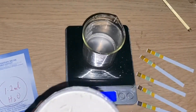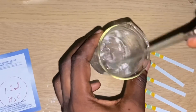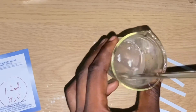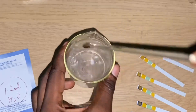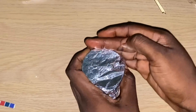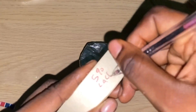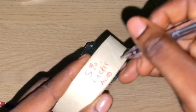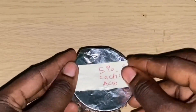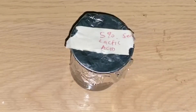Now I'm going to add the gelling agent, which is the xanthan gum — this is what is going to make it gel up to that serum texture. It won't dissolve at first, you just want to mix it a little bit. Then the next thing you want to do is take an aluminium foil and cover this up, and leave it for at least two hours. Before you leave it, you want to label your container — always label your formulations because you don't want things to mix up. I usually leave mine overnight but you can leave it for two hours and it should dissolve.